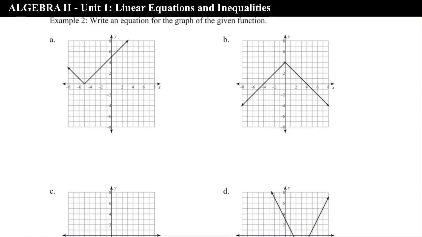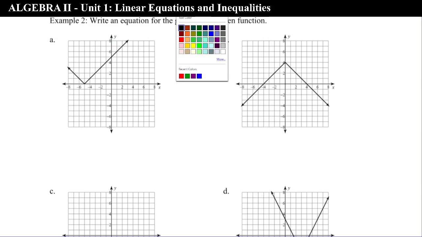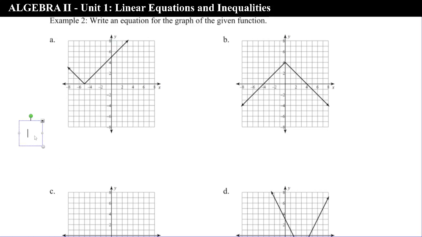So let's start with this first one. For this first one, we can determine that we have a translation to the left, and it's translated left by 5 units, and that's basically all that's happened. We just moved it over. The slopes are still the same. It hasn't been compressed. It hasn't been stretched. It has not been flipped or anything of that nature. So let's write an equation for this.